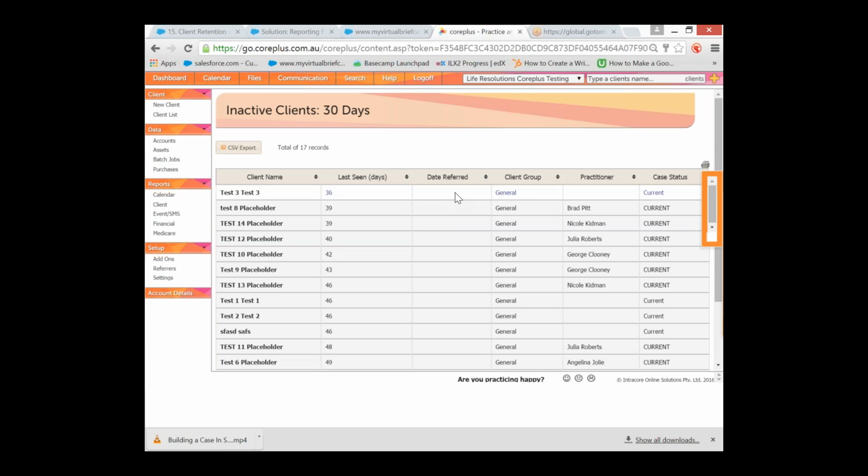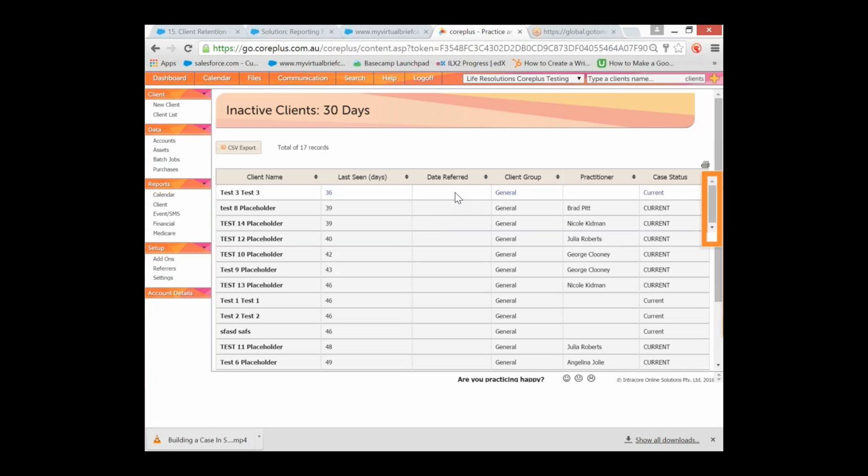this is going to show you the last time somebody was booked, who it was, who the practitioner is, and if they're marked current or not. So let's just pretend this is one practitioner, and they have 2 days available to us, so maybe 2 5-hour days. They have 17 clients on their caseload, and they're all current. I'm going to say to them, why aren't these clients being followed up?